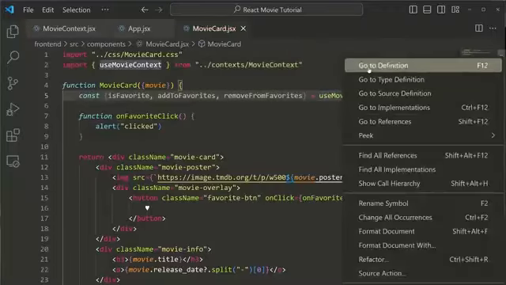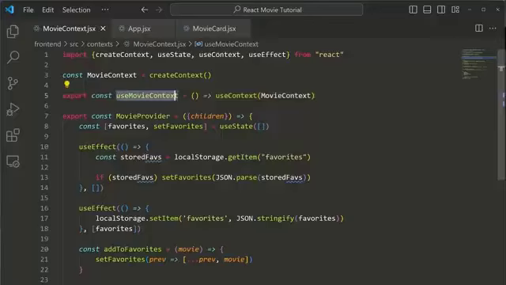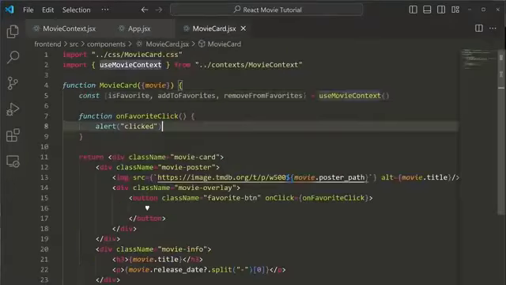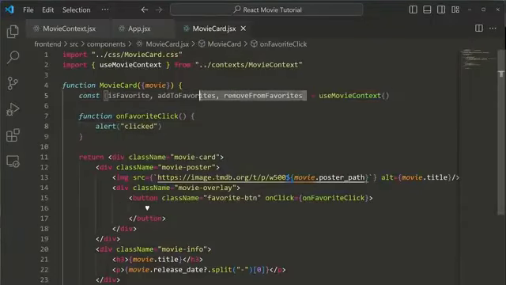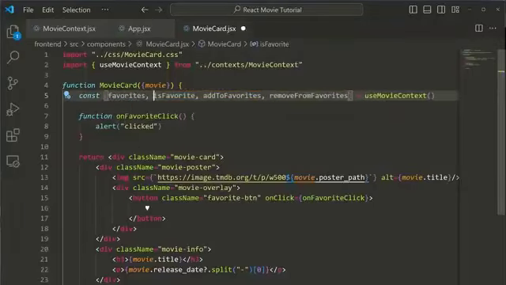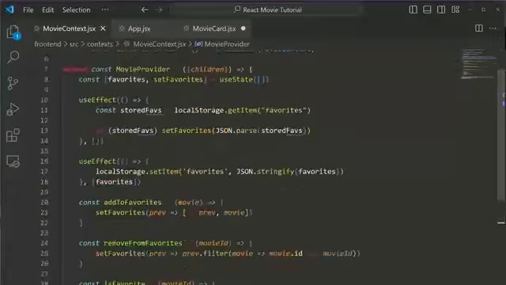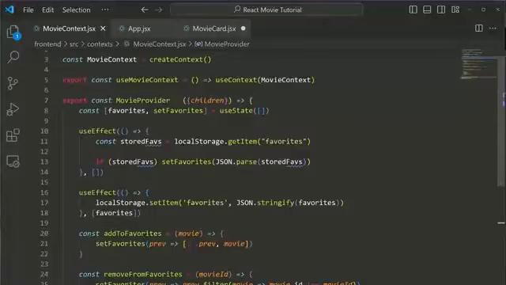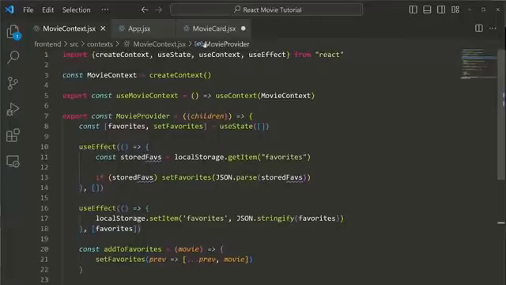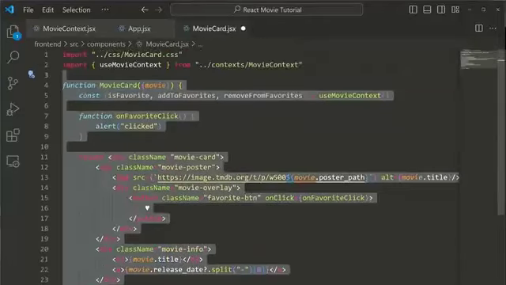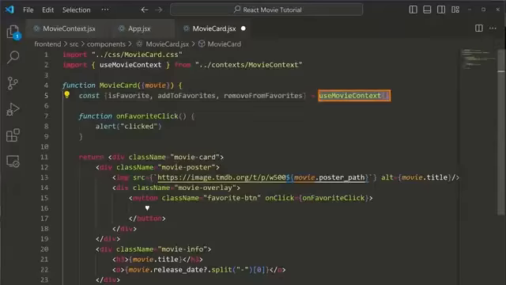Okay, so again, if we just go to this here, you can see that we have this useMovieContext. We're using this context. And now what I'm able to do is when I go here and I call this function, it pretty much just gives me access to all of these different values. Now, if I wanted the favorites as well, I could get the favorites. I don't need to get all of them, but I can just take any of the values that are provided here in this provider. Okay, that's how it works. So we made this provider, we wrapped all of our content with it. And now from any component, as long as it's inside of there, and it is because we wrapped the entire app in it, we're able to grab values by using this hook.